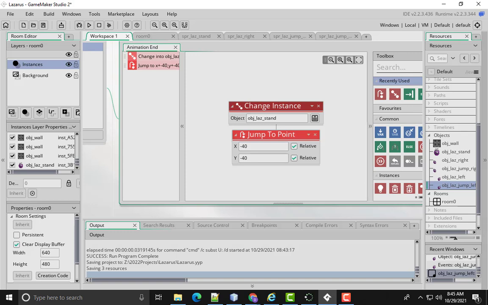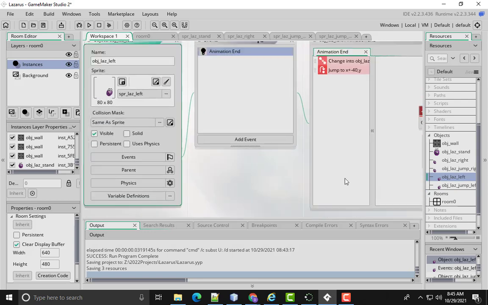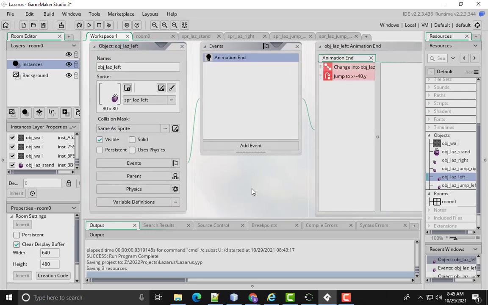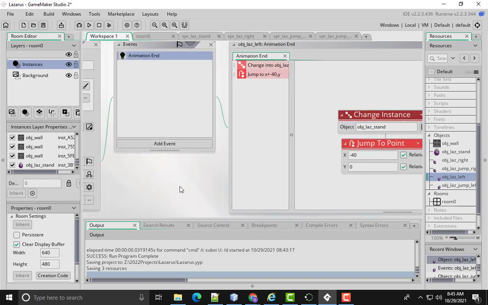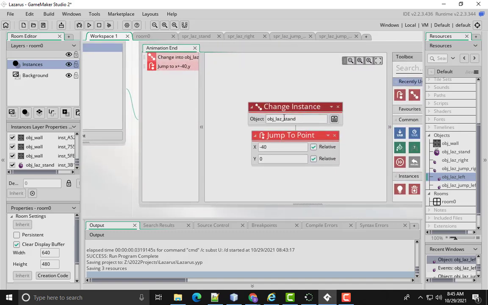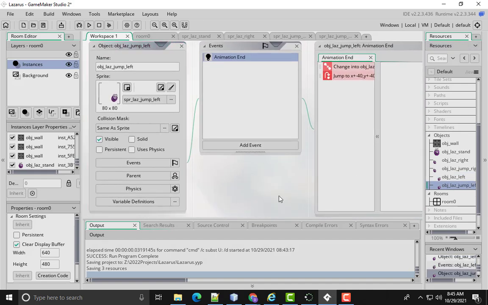So just to review, we go to Laz left. We add an animation end event. Choose the object Laz left or sprite Laz left. Do animation end. Change instance to object Laz stand, and then your coordinates are negative 40 relative, 0 relative. Okay? So that's for Laz left. And then for Laz right, same setup.